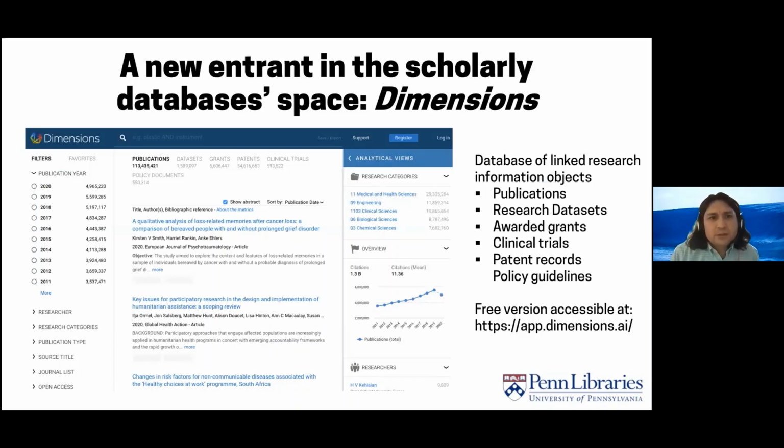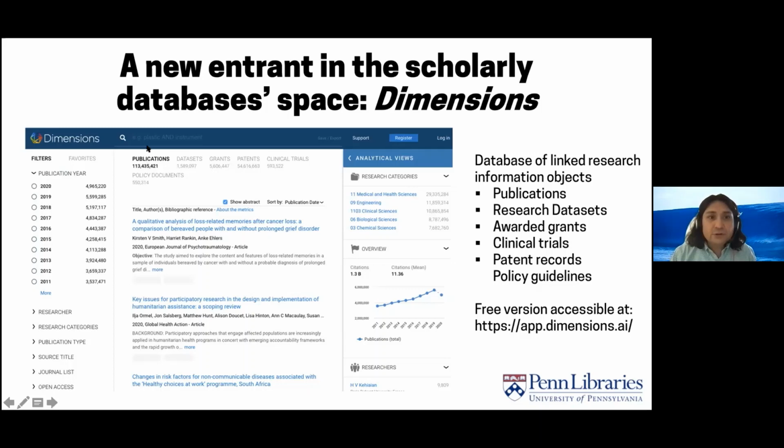It's from another company called Digital Science, and this is a database that not only indexes publications, just as Scopus, Google Scholar, and Web of Science do, but also indexes research datasets, grants, clinical trials, patent records, and even policy guidelines. There is a free version accessible at that URL, and this is kind of what it looks like.